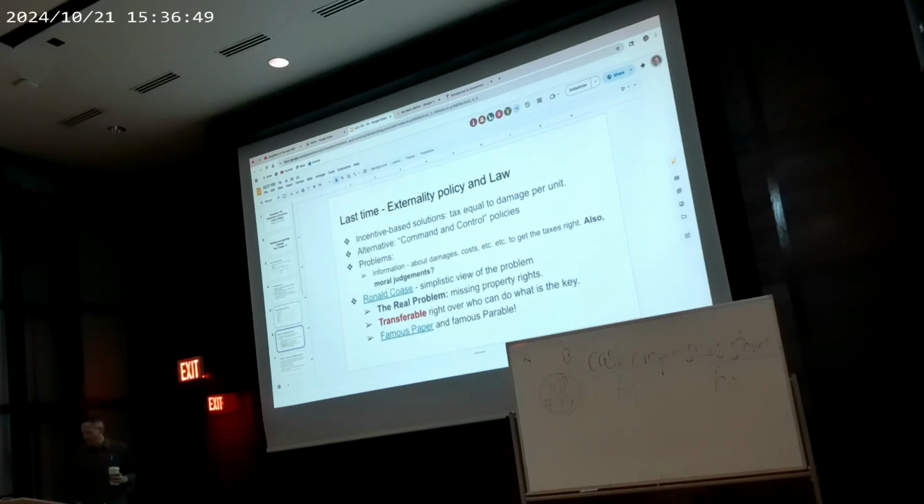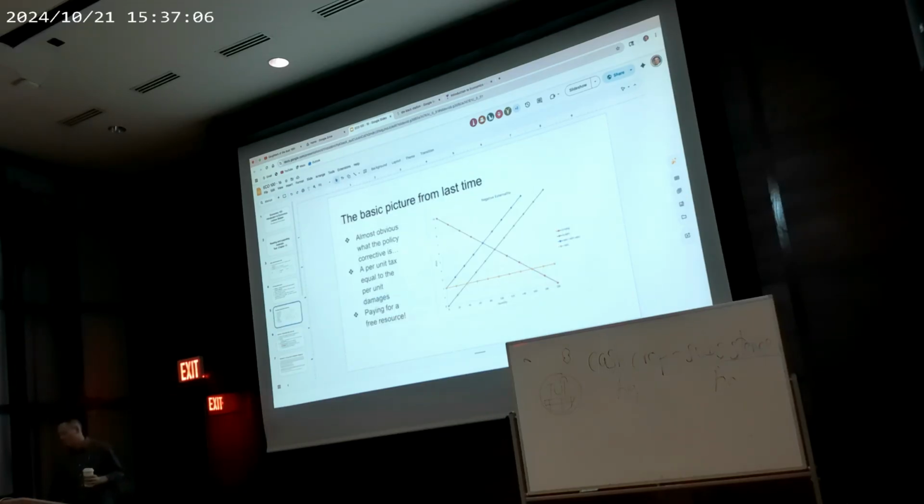Interestingly, I talked about all of this last time, where we arrive at this idea that we need taxes to fix all of these societal problems. Of course, there are other alternatives, other ways to fix these problems. I mentioned here command and control policies, right? One thing we might do, instead of putting a tax in place, is just do other things that tell the firm that it has to reduce its production from 100 to 80. Restrictions on production, stuff like that.